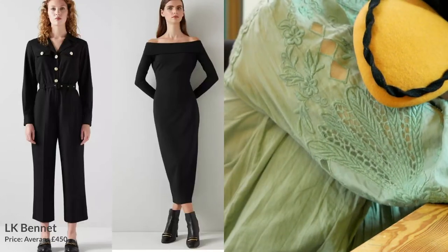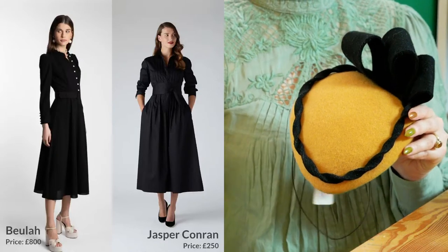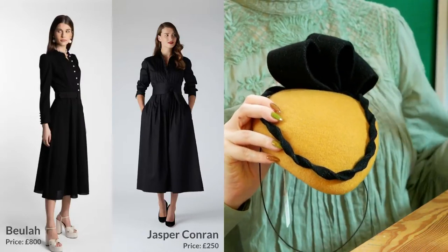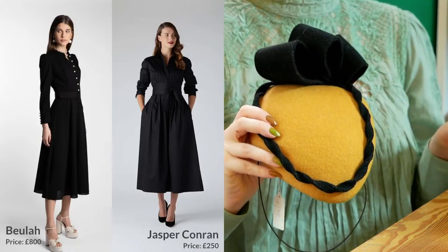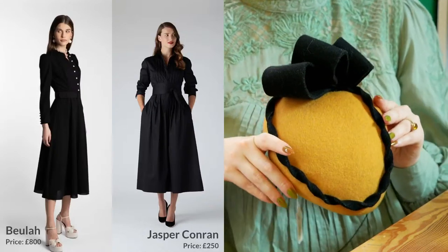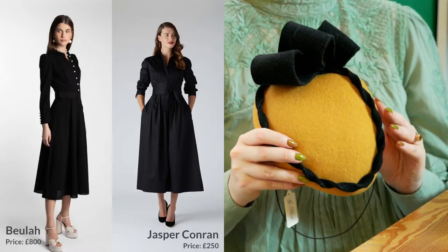And then the next slide will have a few more black numbers there. So you've got a shirt dress that will also go, because you've got all that volume in that shirt dress, which will look really good with this trim, this kind of ruffle faux bow trim. And you've got the really, really expensive dress there. But again, I thought I'd include that one. That brand is one that's worn by people in the royal family here. So if anyone is following royal fashions, then that's one of the brands, and it's expensive, and I don't know what they feel like. I haven't touched those dresses, but they do look very nice.